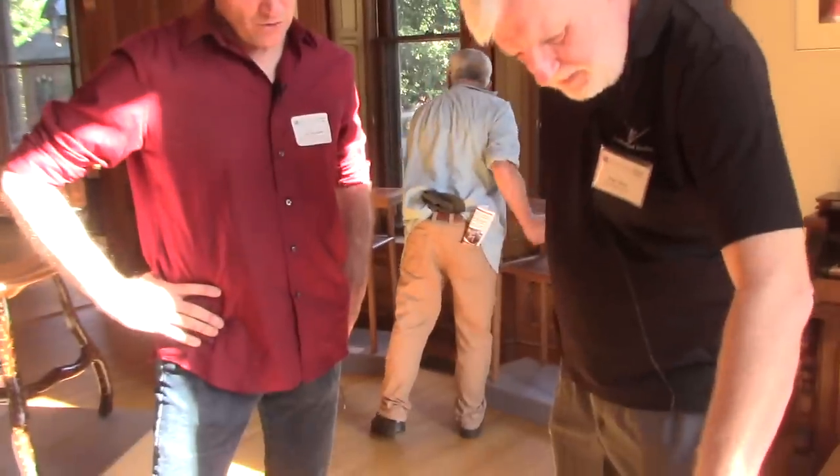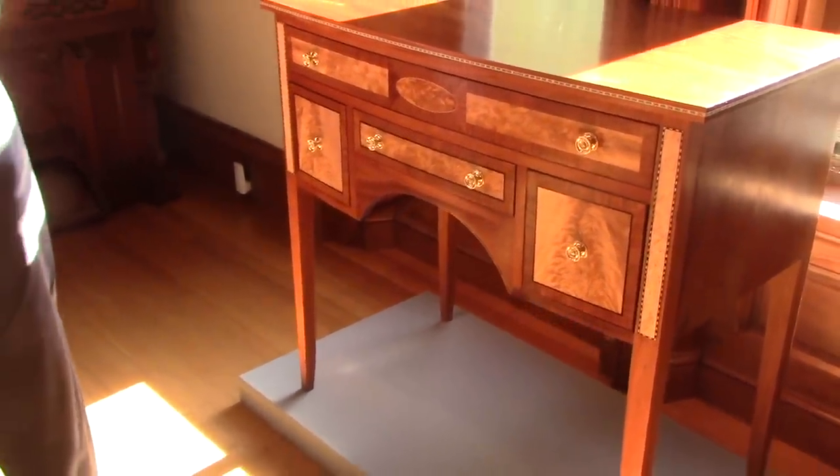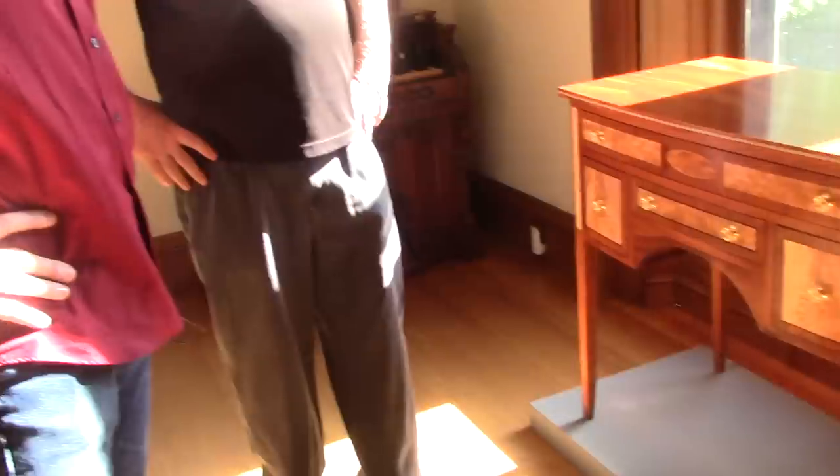The top is solid mahogany. The woods in the piece are mahogany, birch, ebony, holly on the banding, and a little bit of rosewood. The mahogany came from a sustainable source — genuine mahogany, probably from Peru. There's also bird's-eye maple on the panels. I simplified it a little; the original would have had more details on the lower legs. The back is paneled rather than just a board back, which is a little dressier. This piece is sold, but if somebody wants one, I'd be glad to make another. Find me at stratumwood.com or on Instagram at Stratumwood Studios.